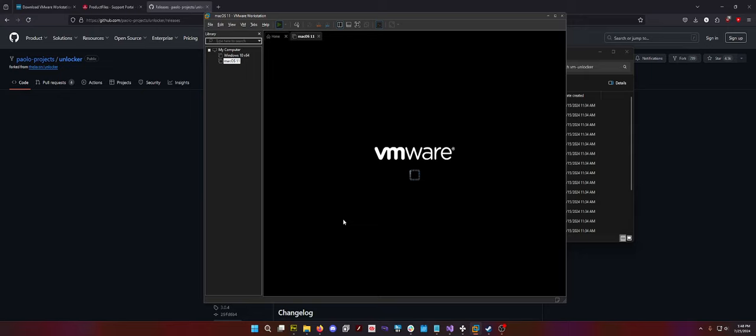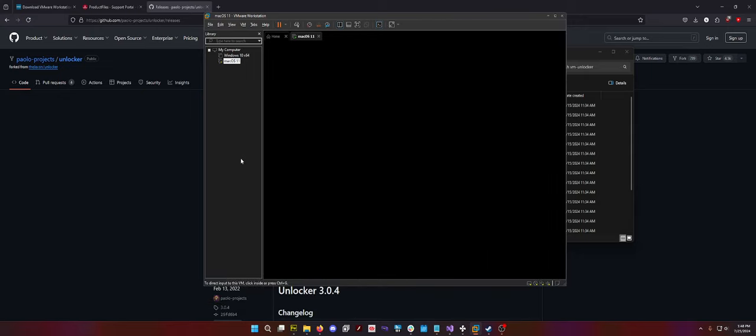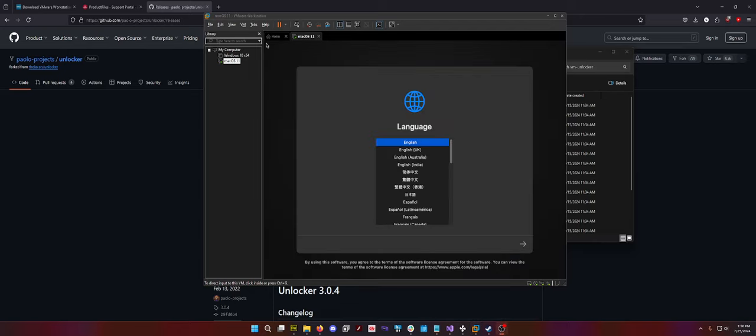Weird. I don't know why it asked me for admin right there, but whatever. We're basically going to go through and it's going to boot to the installer. The installer for macOS is incredibly simple, but for those of you who have never installed macOS before, I'll at least go through how it works and explain how to format properly for the disk, your emulated disk drive and all that nonsense. So once this pops back up, I will come and help you guys out.